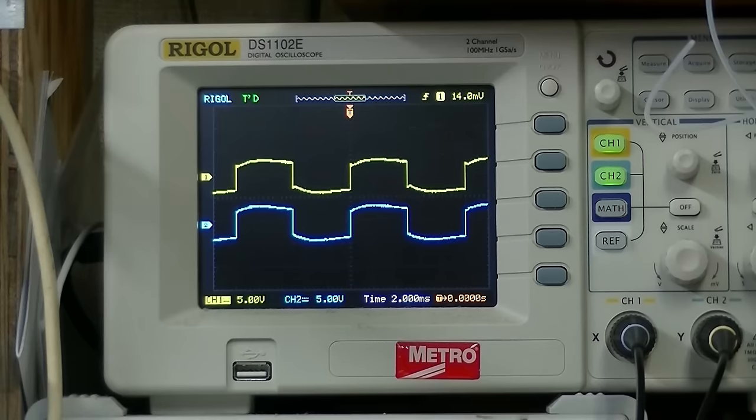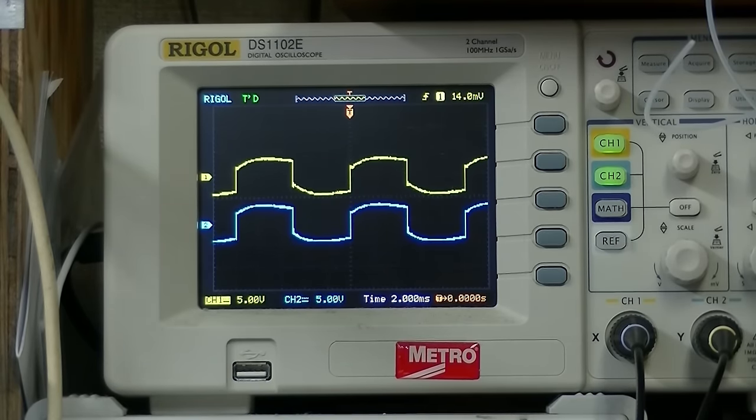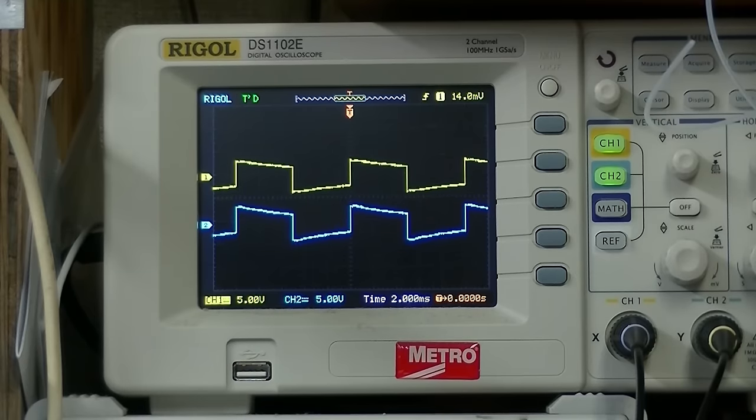Now my point here is, look at the difference between the channels. This is what I'm seeing before I do a recap. It seems like they're getting more in line with each other as I go.